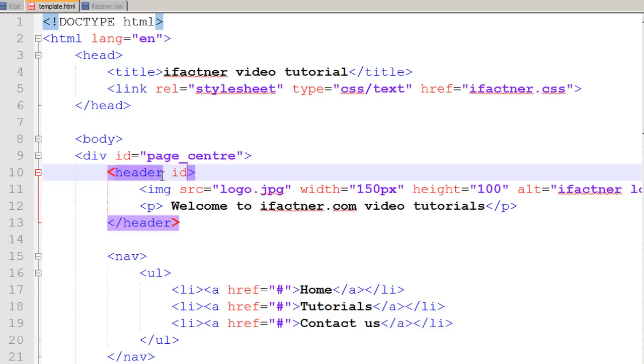I told you that it's always a good idea to give IDs to your elements. Why? Because we can then refer to them from JavaScript files and cascading style sheet files. So I give the ID of page_header to this header.